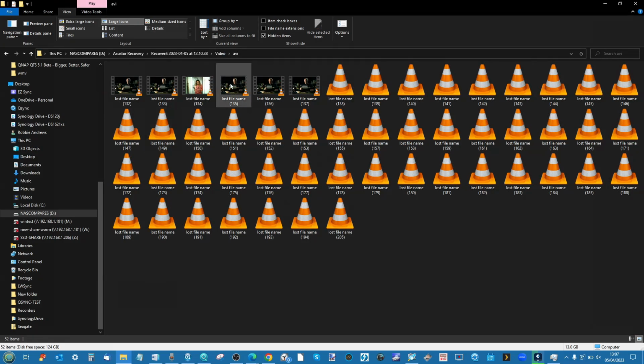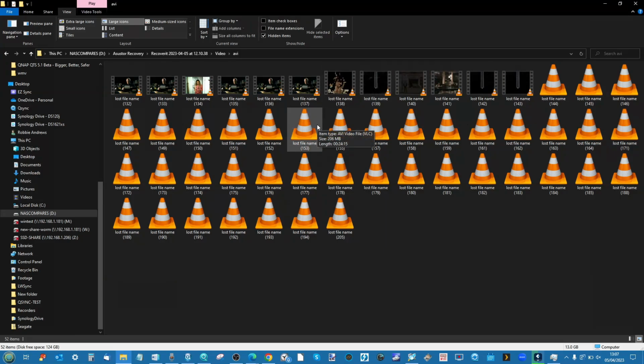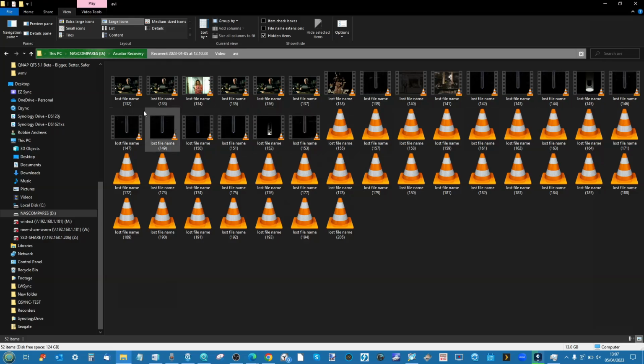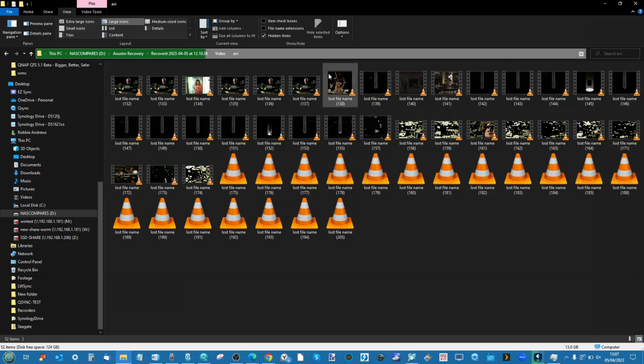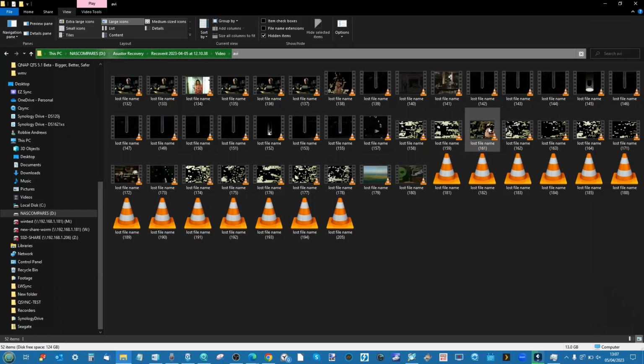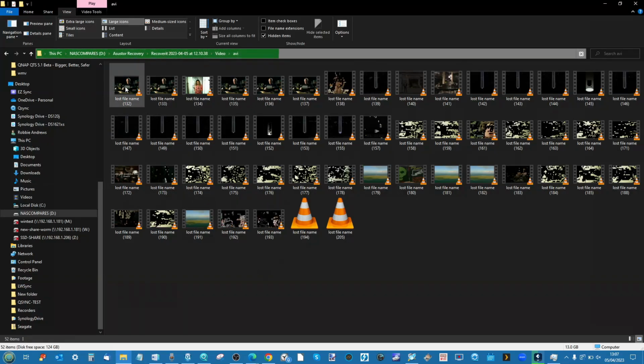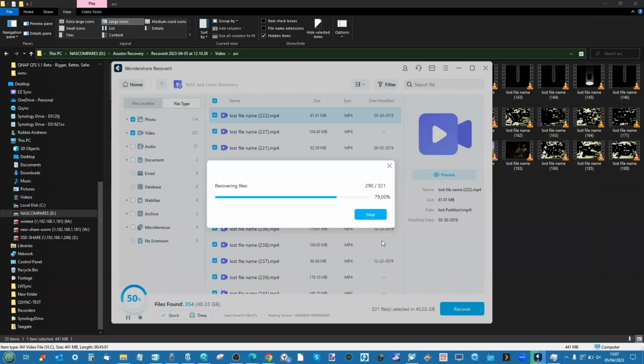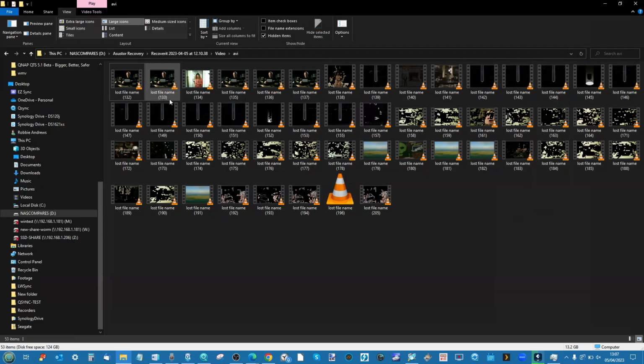If we go into the AVI section there, we can see a lot of those TV shows from the Plex media server testing there. So we can see the intro to Mr. Bean up there. We can see Taskmaster up here. And again, as you can already see though, because these files weren't given the full extent of that recovery time within Recoverit, they're not going to be able to recover those files fully there. And that is just another example of why you're going to want to let that recovery finish regardless of the size of that file there that you're going to be utilizing.